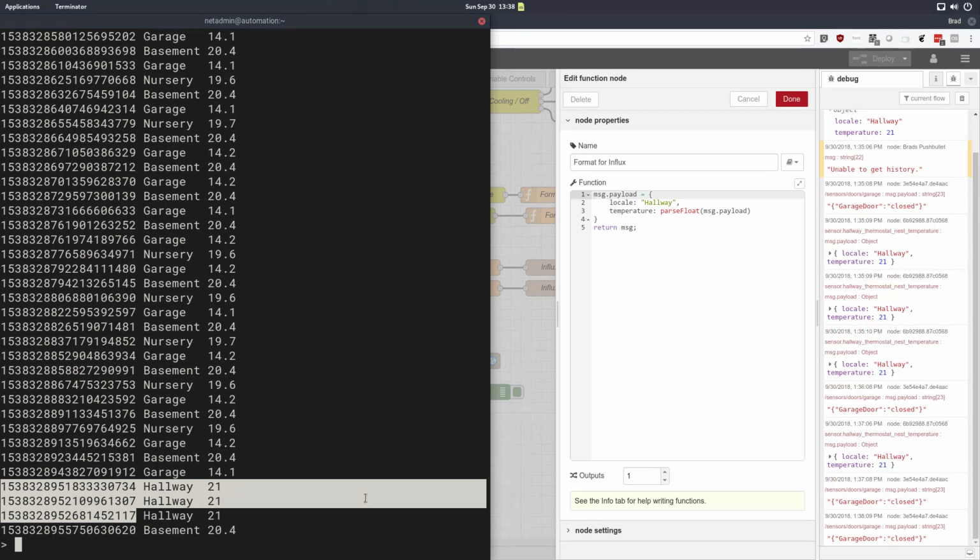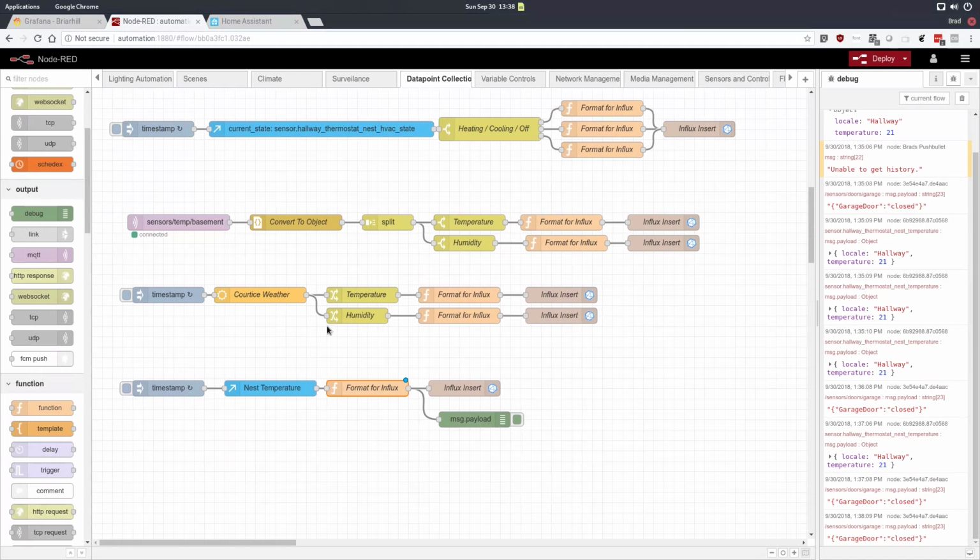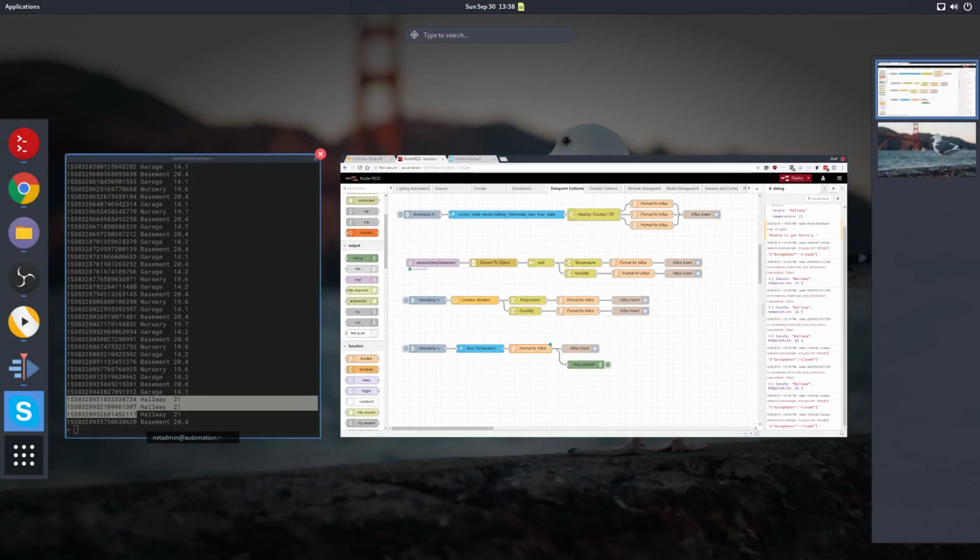The next step is obviously to start creating the visualizations, but we're going to do that in the next video. So if you have any questions, hit me up in the comments if there's anything that's unclear. I know I went through this quickly, but I just wanted to get around the basic structure of an Influx injection and work through an example so you can tailor it to your use case. But anyway, thanks very much for watching, and I'll see you soon.